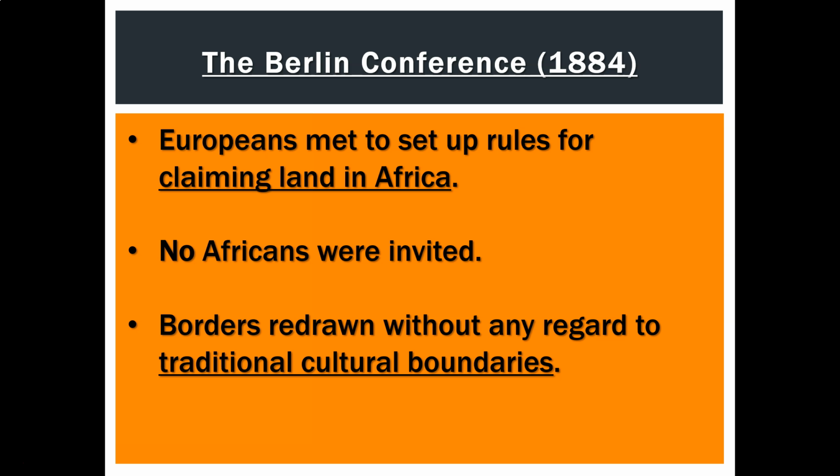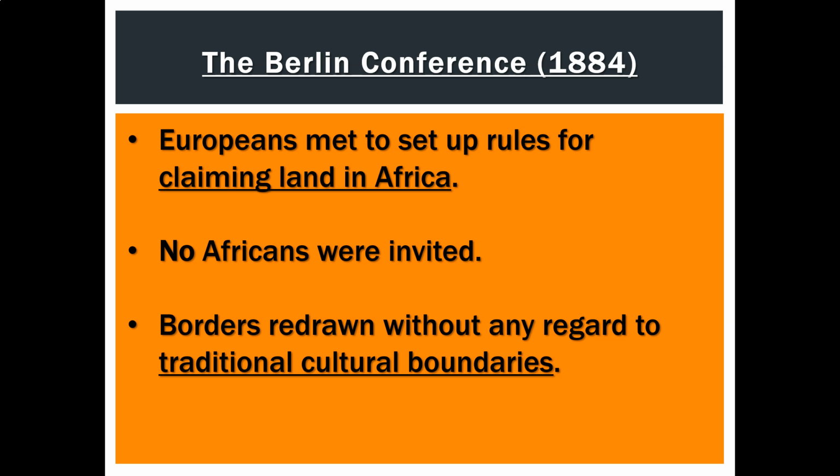So basically, we're just taking the map of Africa and we're cutting it up and dividing it up among the Europeans. What is significant is who's not there. The Africans themselves. They get no voice at the Berlin Conference. So their continent is being divided up by outsiders, and they don't really have any input. And the borders that are drawn often turn out to be pretty problematic. They don't take into account traditional cultural boundaries, and so you might have a colony in which two traditional rivals are now together in a colony.